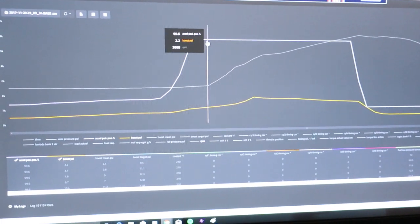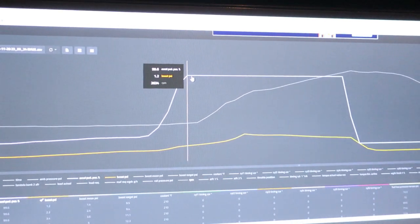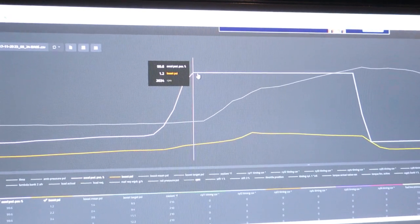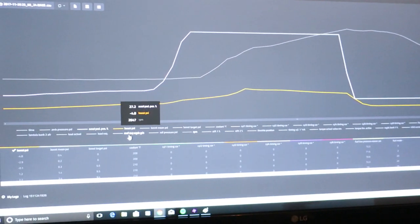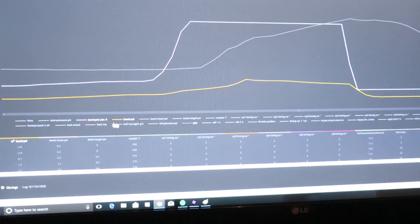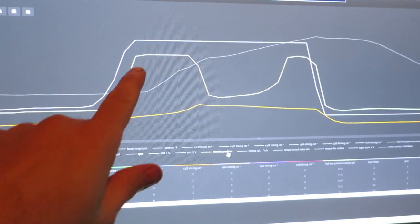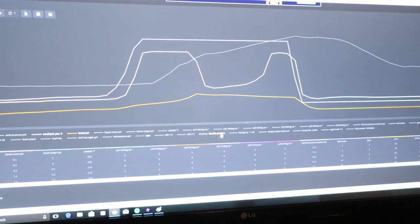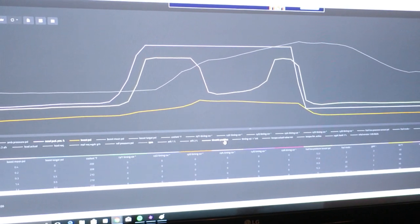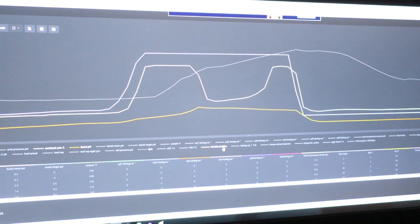But anyway, here's my accelerator position. It's 99.6. I was trying to make it so that it wouldn't go to full throttle, full kickdown mode. But what I did do was look at throttle position, and this is what's happening. It's dipping down hard and then it comes back. That's the actual throttle valve, and that could be an adaptation flaw or some kind of glitch, and it could be related to this. I'm not sure.